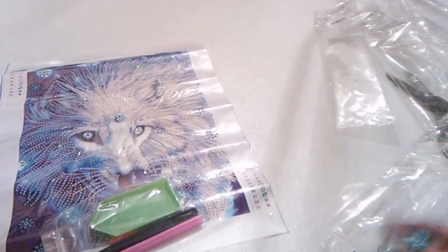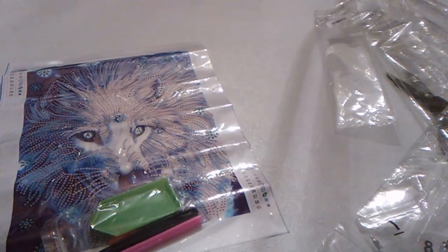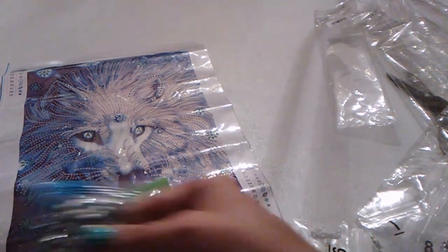These are the clear ones with the AB on it. Really pretty. And then these ones are like that marquee shape, but really small, in the AB. Okay, whoa.